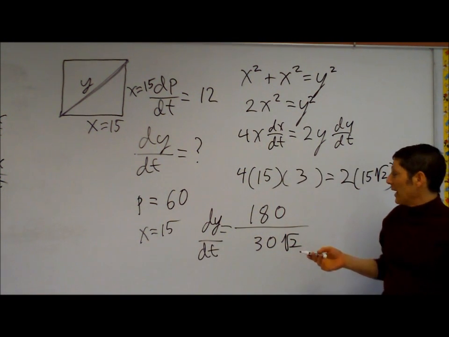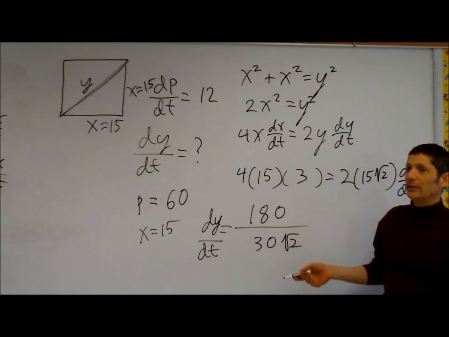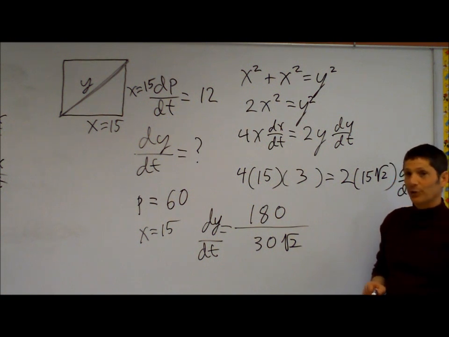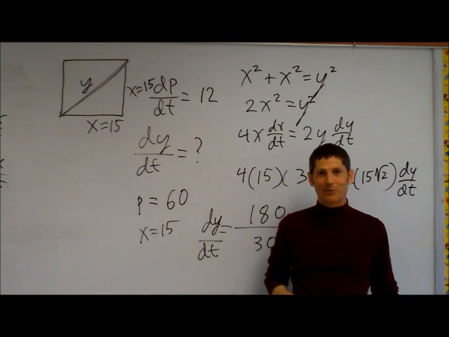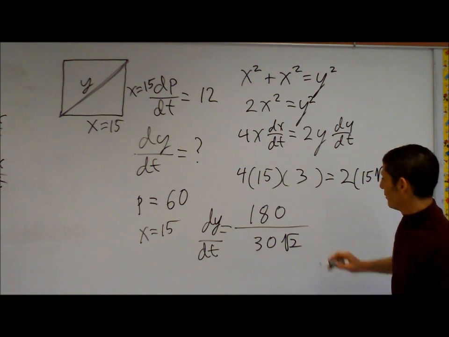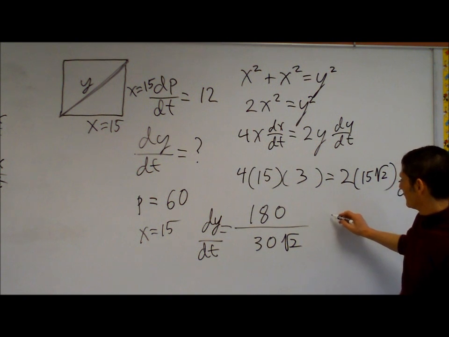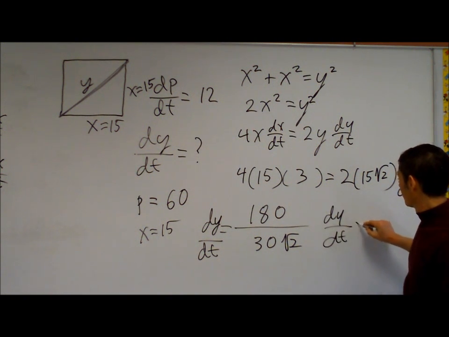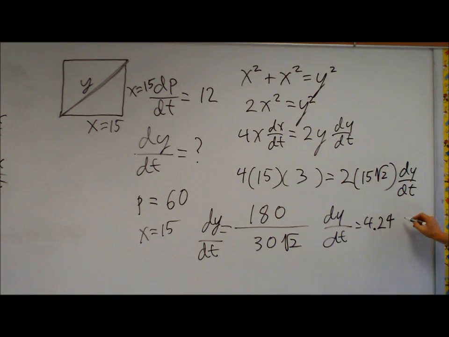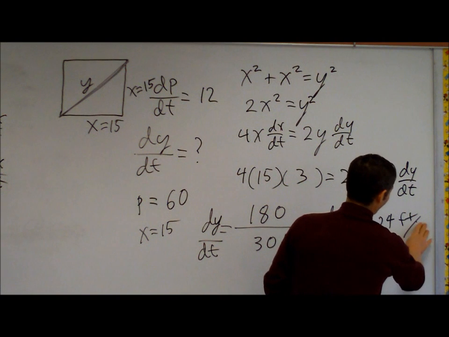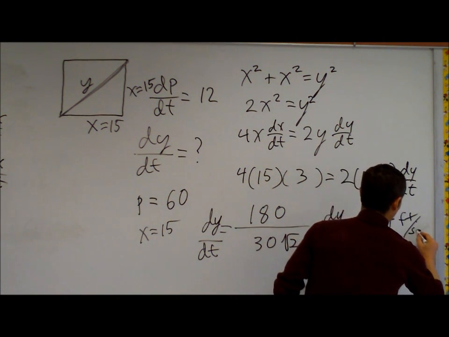I could simplify this a little bit. This is going to be 18 over 3, which is 6 over the square root of 2, but maybe you'll give me the decimal approximation that I was looking for. I will relent and give you your decimal approximation. It is approximately 4.24. And I guess we're talking feet per inch? Were those our units? No, I mean feet per second. Thank you. Sorry about that. Somebody's paying attention.